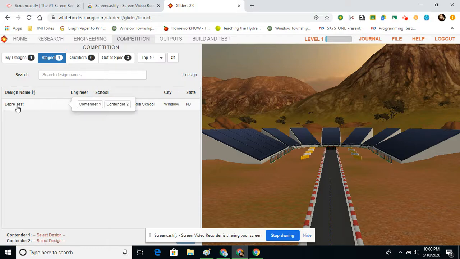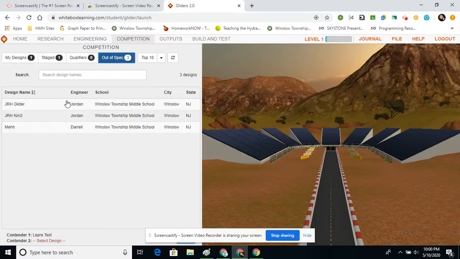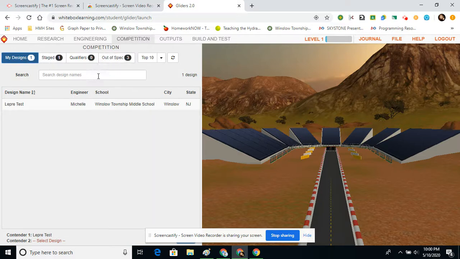Competition. Okay, so this one is ready to be tested. So I'm going to make that contender 1. So hopefully, as more of you add designs here, you can race against yourselves, even virtually, which is pretty cool. Oh, and you guys have been working on this. Very cool. So let's see. Who can I race against?